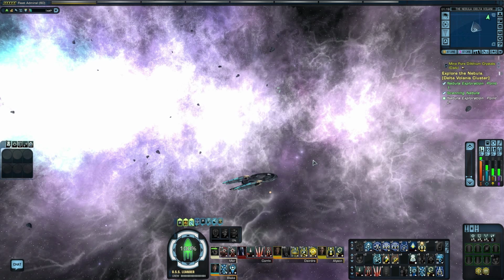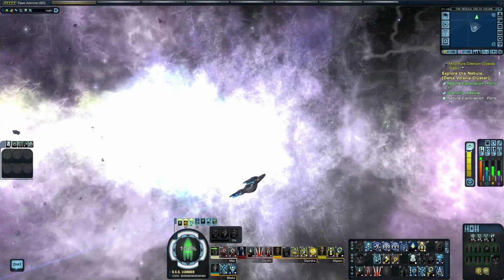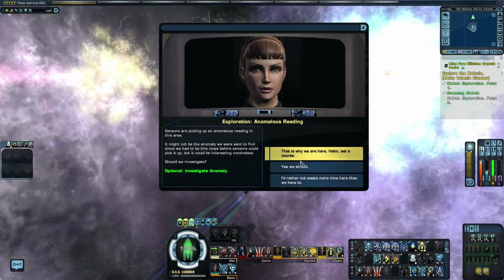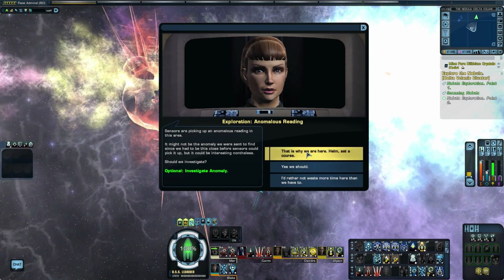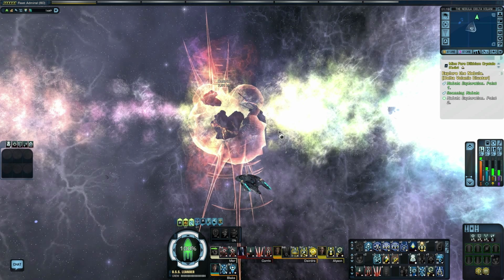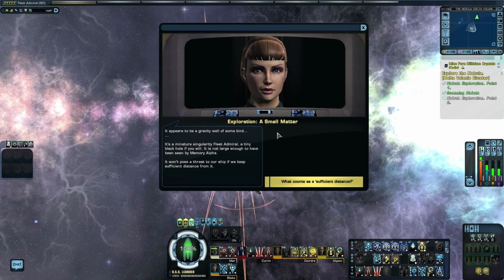Very well, proceed to Bing number two. Toddle, toddle, toddle. Ooh, more Borg debris. And all stop. That's why we're here. Helm set a course, and scan the anomaly, which... No, that isn't Borg debris. It's... Well, it's a gravity well. It's a tiny little black hole.